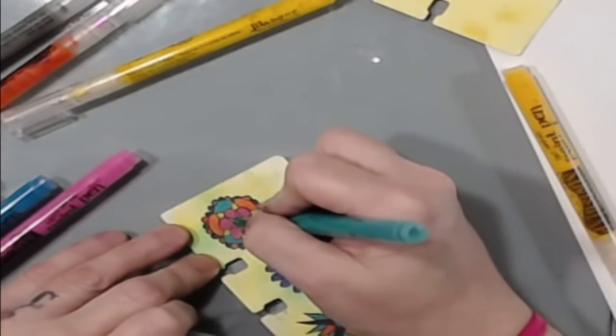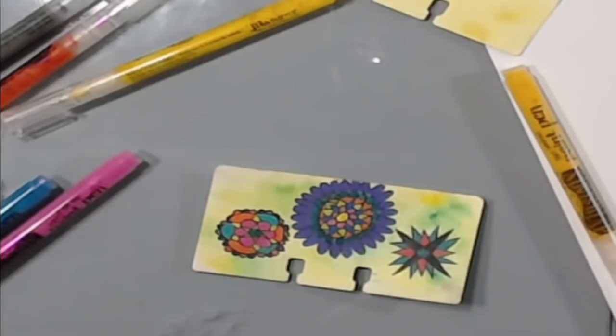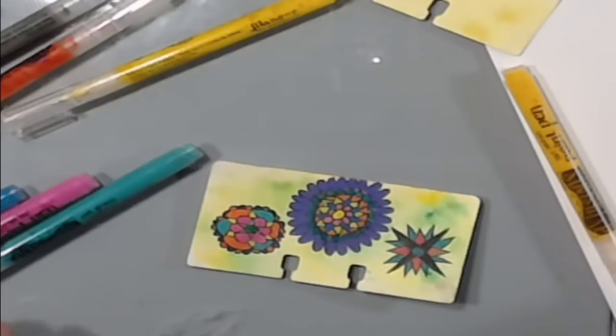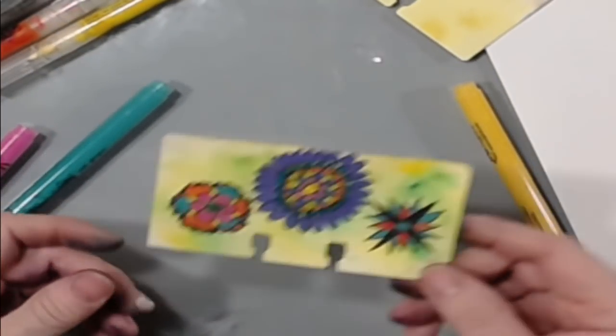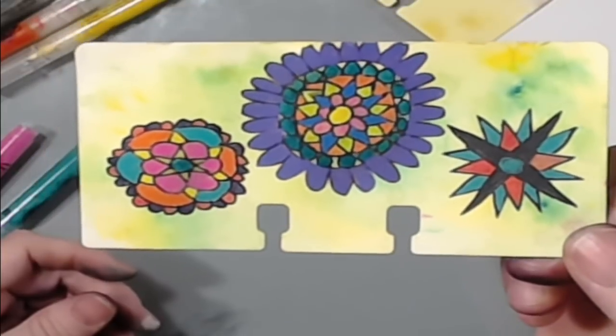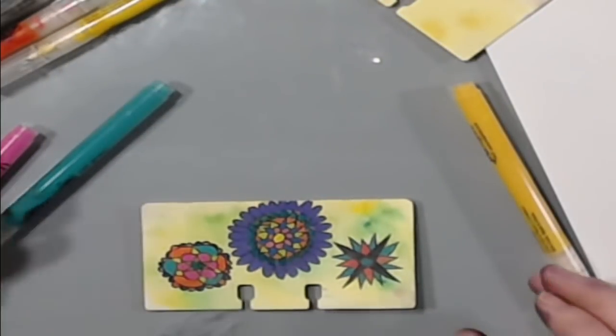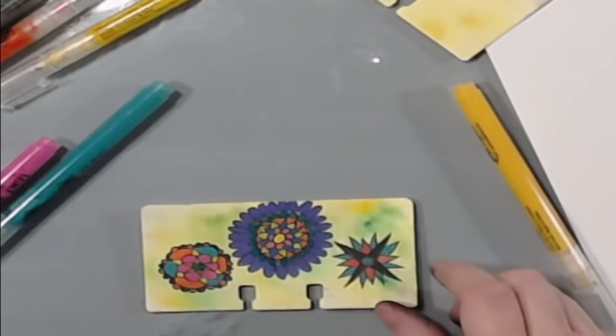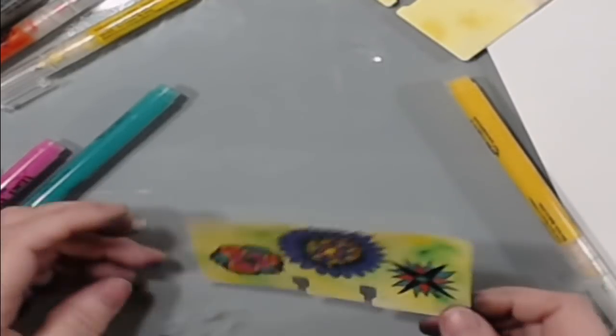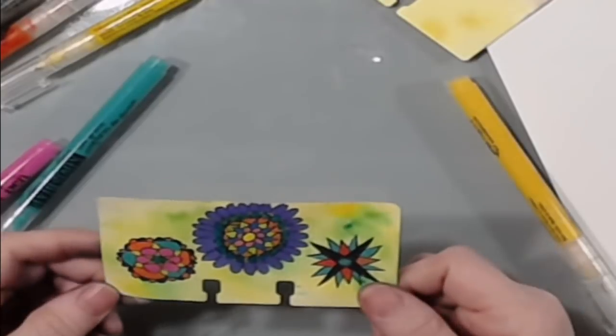And not have it have a meaning, not be perfect, not even strive for perfection, not even try to make it perfect, just for the sake of having fun. I mean, these probably look like crap, but I don't care. I really don't care. I'm just enjoying sitting here and doing it. And whether they come out perfect or not, it doesn't matter.